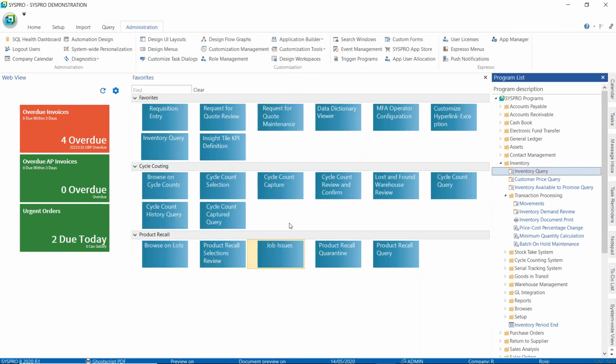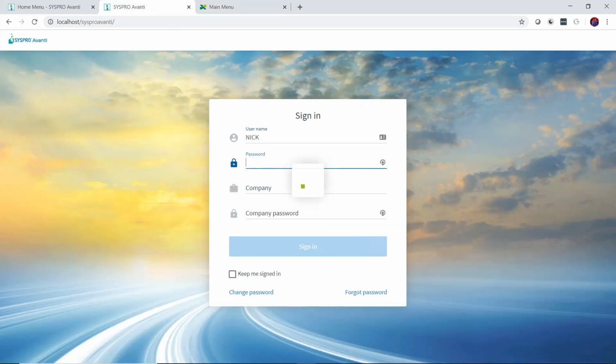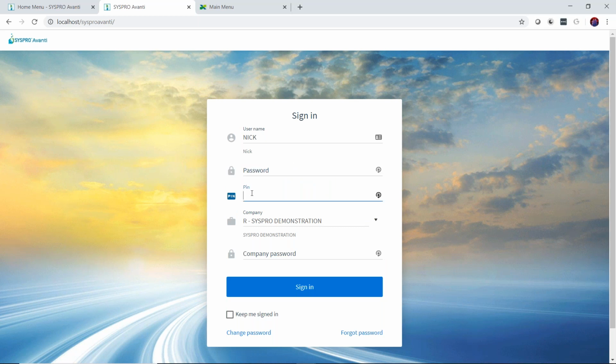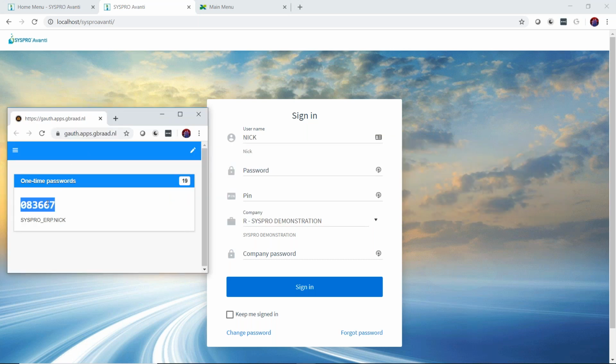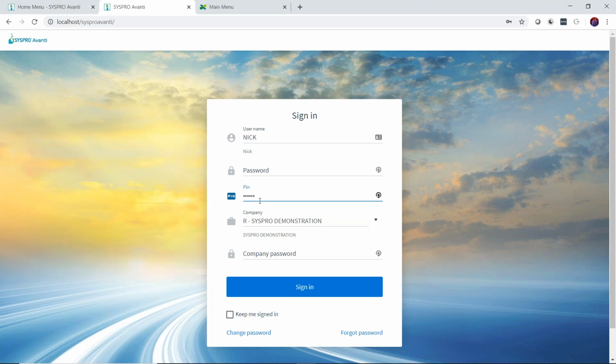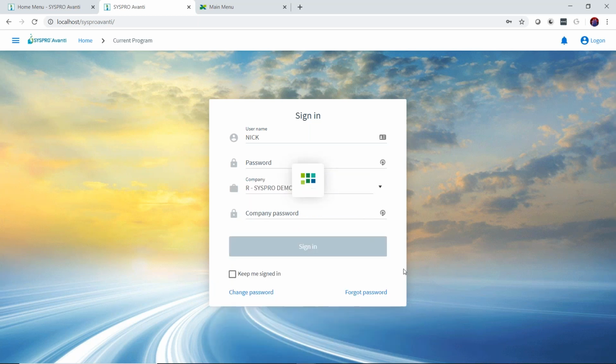Now, one little neat tip you can do now in SYSPRO 8 is for those security boffins, you can actually turn on multi-factor authentication. Against each operator, you can turn this on, and I'm going to quickly demo that. Against my NIC user, once I tab through Avanti, and this again, multi-factor authentication is available through the client, I'll be prompted for a PIN as well as my password. Now this uses the Google Authenticator. So here I've generated a passcode, which I will normally have on a mobile device, the worker's phone. And that is what I now need to type in before I'm able to log into SYSPRO. So PIN verified, and then it'll let me through. So very simple and easy to set up MFA within SYSPRO 8 and Avanti.